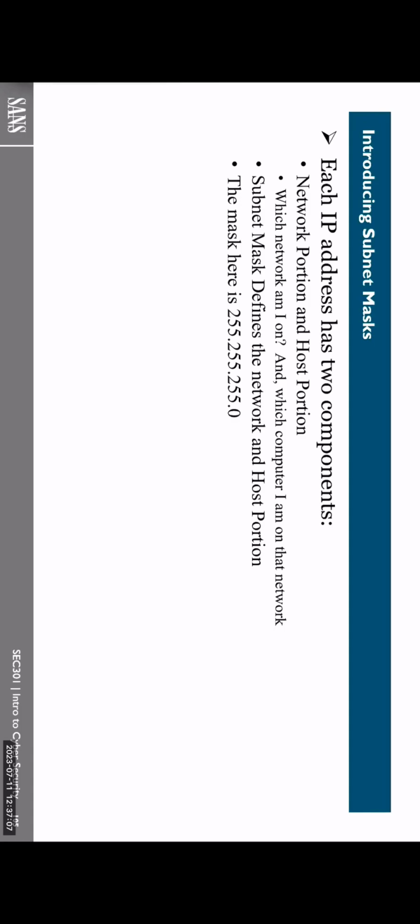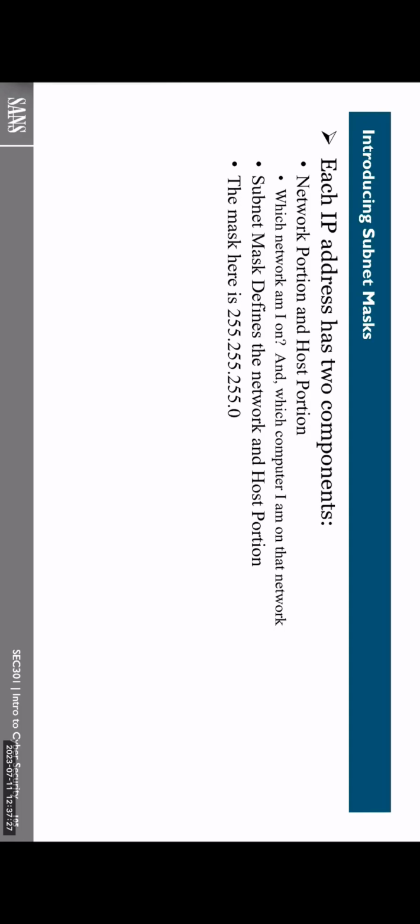That's where the subnet mask comes in. Our network engineers set this subnet mask so that our computers know how large of a network it is, which portion of the address is the network portion, which portion is the host.